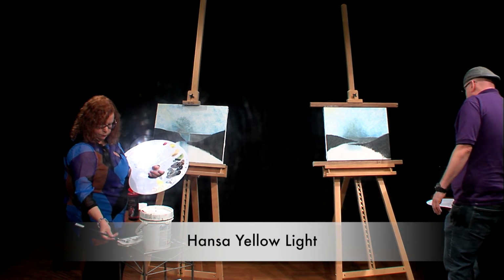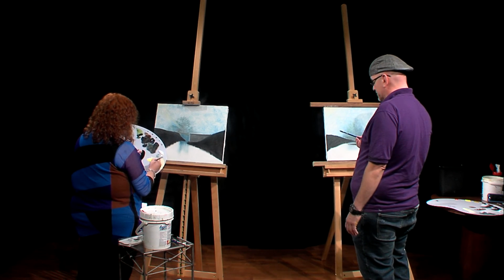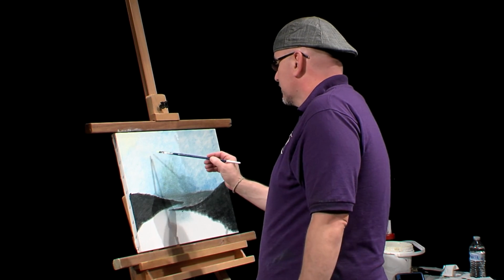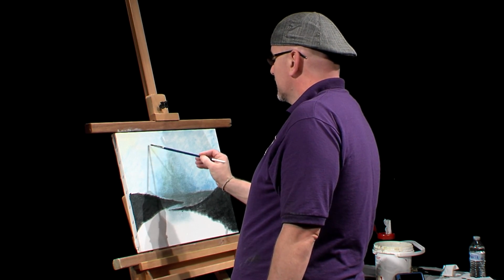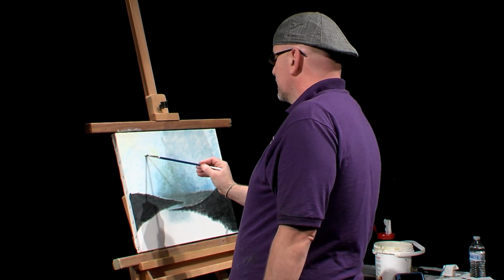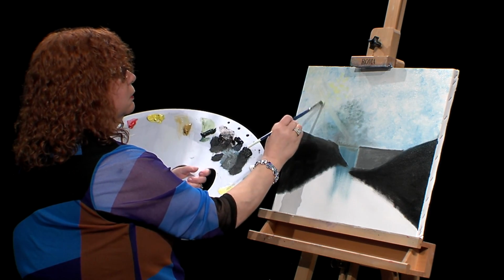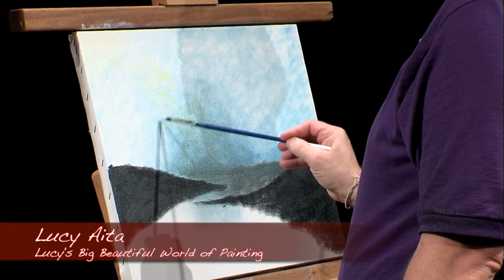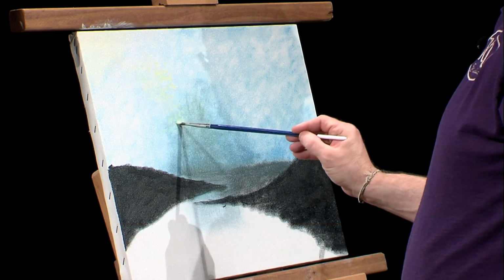Now we're going to work on our backlit leaves. A little more yellow, and I had a little pile there with a little more yellow in it already, so I'm already set to go. Basically, we just want to do a little flick here and there, just to give an indication of some leaves, leaving little holes for your sky. You're going right through the sunbeam there? Yeah, right through the sunbeam. But staying off of the center of the painting.